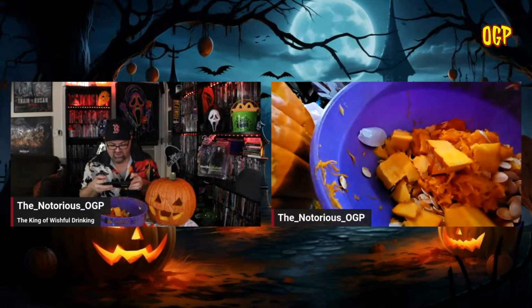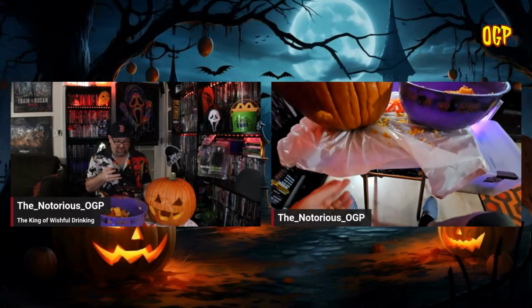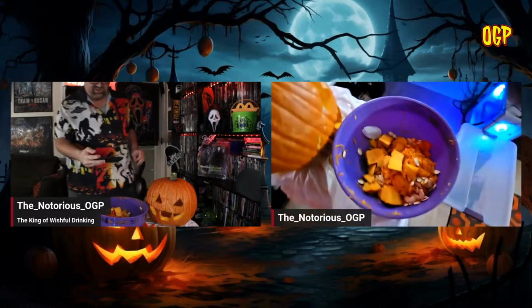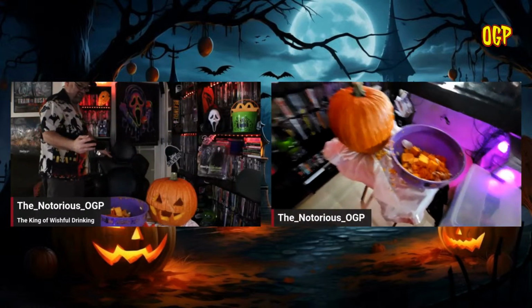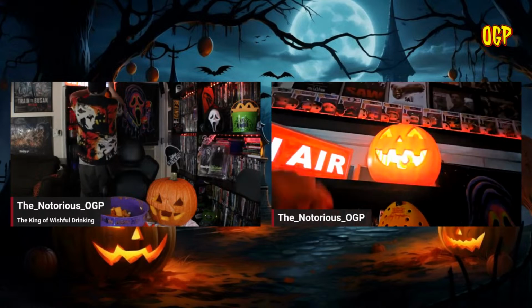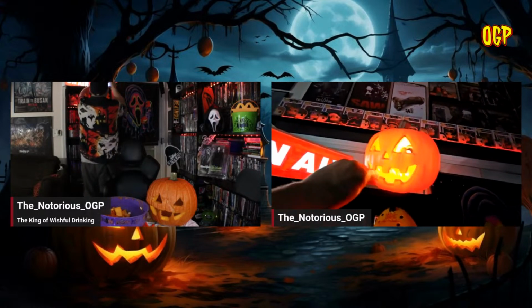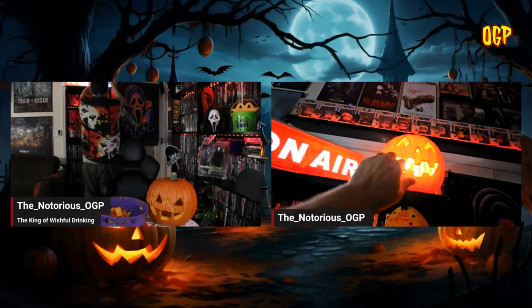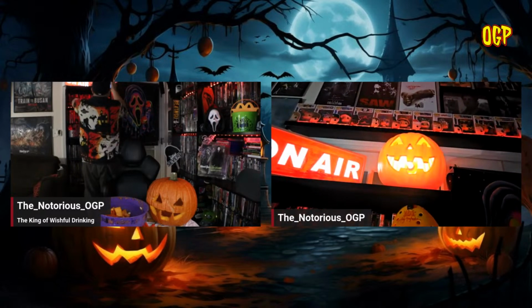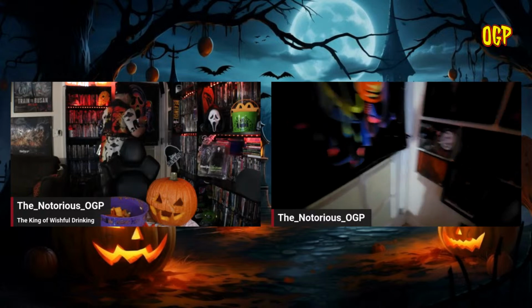Look at that. Now you're seeing what I'm seeing. In 3D, the back of the pumpkin right there, and then all the goop. And so then I had this bag on here, and then another bag down there on the floor to catch everything. So here we go. We're going to travel in the room. Look at that one. I carved this one myself, too. Look at what a phenomenal job I did right there. And this one has a little nose, huh? So I totally should have done a little nose. Okay, so let's go in here.